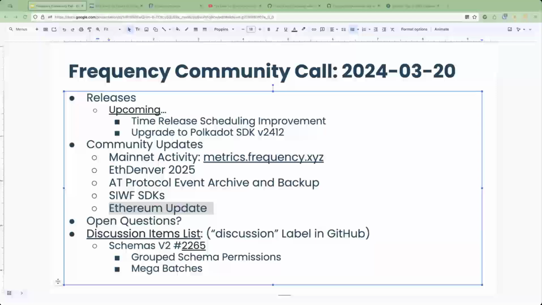The other part would be allowing signatures that are compatible with MetaMask and Ethereum and all those standards, so we can use all those existing wallets in the Ethereum ecosystem. I think that's it, unless you have something else in mind, Will.